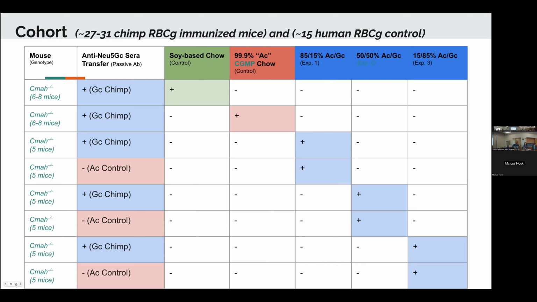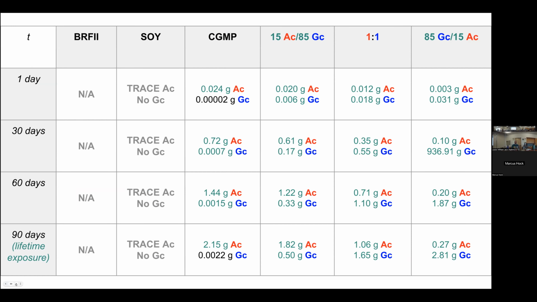So basically, I didn't have time to create a better graphic for this, but over the course of their life, the mice in the high-fat, high Neu5Gc diet are going to be exposed to the most Neu5Gc, and in the diet with the lowest amount of Neu5Gc, they're only going to experience about 0.5. But I'm really interested to see what's going to happen with this 1-to-1 ratio.